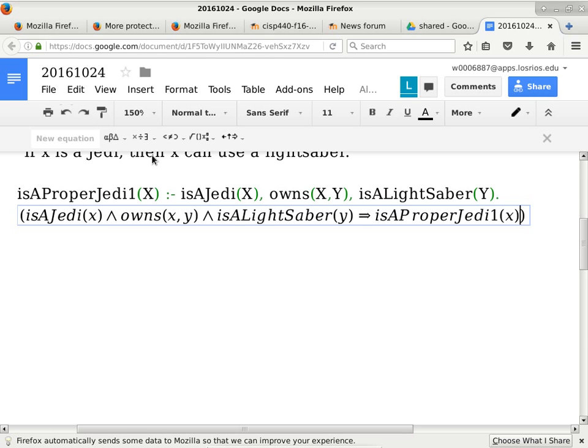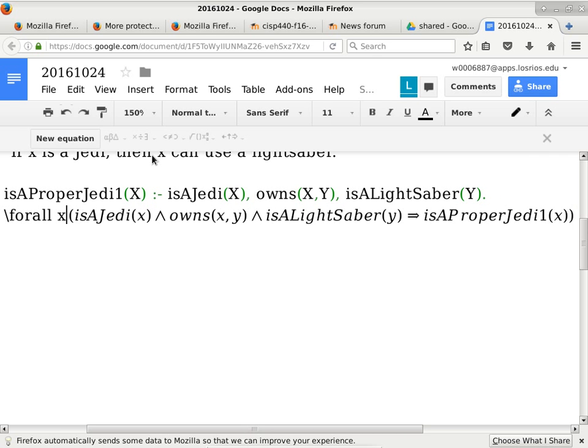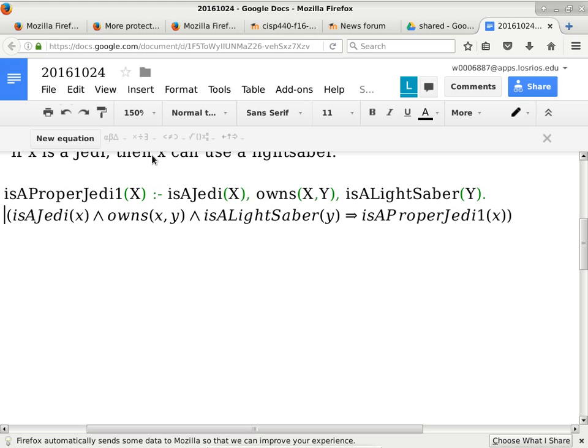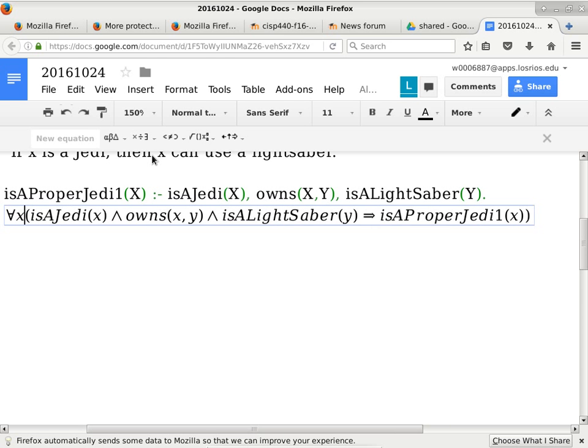So now we need to throw the quantifiers into this whole thing and decide which one is for all and which one is there exists. All the variables involved in the head are for all, so they're all bound by what we call universal quantifiers. In this case, it is X. So we say for all X. That's outside of the equation, that's why it didn't work. There we go, for all X. I'm not going to use "in D" because everything is in D, so I'm not going to specify that anymore.